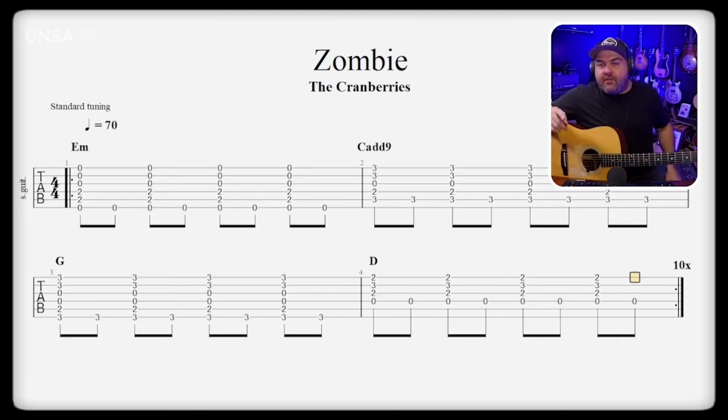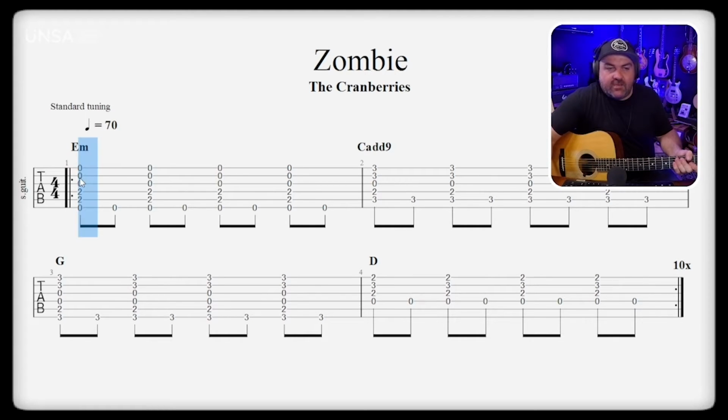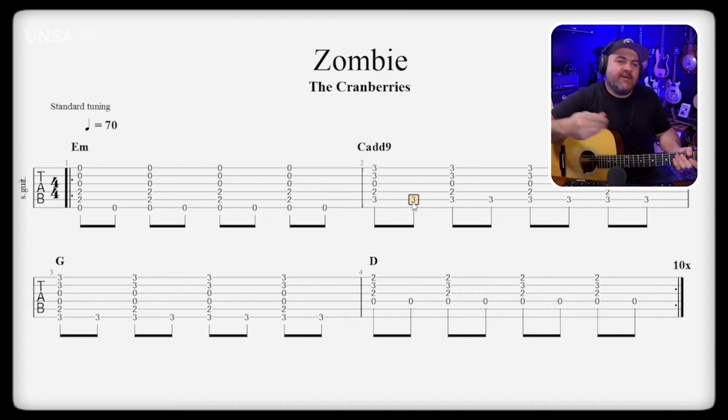So, this tablature is saying that we strum the whole chord, then we hit just the E string, then we strum the whole chord, hit just the E string, strum the whole chord, etc. And that happens throughout the whole thing. The reason we do that is because we want to create some dynamics. 1 and 2 and 3 and 4 and 1 and 2 and 3 and 4 and etc.